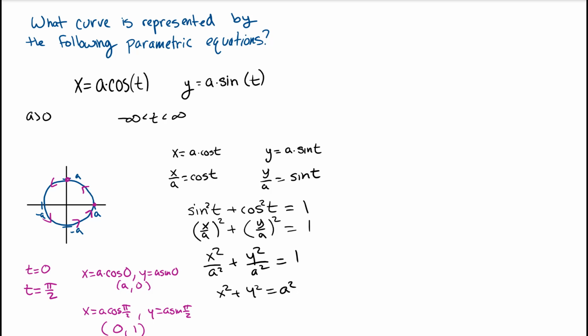Now, we could have played the same game and actually given it some sort of restrictions. We would have gotten to the same spot if we had gone through and changed this to just 0 up to 2 pi. We would have gotten the same circle, except we would have started and stopped at that same black point. I'm making it nice and big right now. That would have been our big difference. So we want to be able to pay attention to that stuff too.